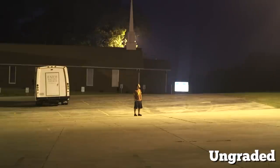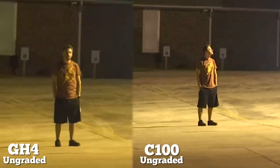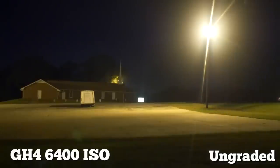Now the low light in this camera is actually great. It's really, really good. Now it's no Sony A7S, and you know, there's still noise in the image, but it's totally usable. Here's a night shot that I got with the Canon C100. Again, totally usable. Now compare that shot with a shot of my Panasonic GH4, which shoots 4K, and the C100 looks 10 times better, because the Panasonic GH4 does not do good in low light at all. It does not. So this camera actually works really well in low light. Yes, there's still noise. Yes, there's still grain, but a little bit of denoising, and it's actually really usable.